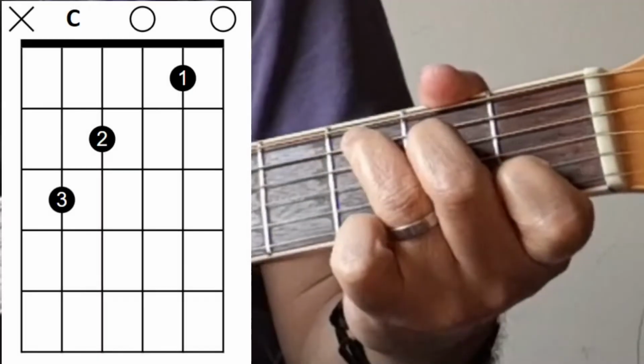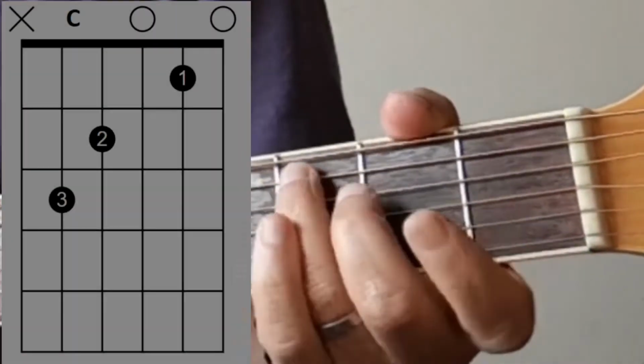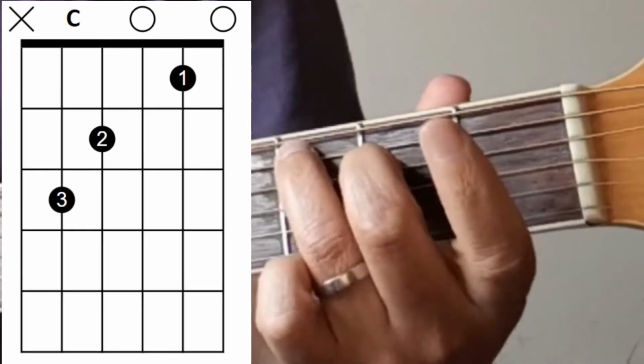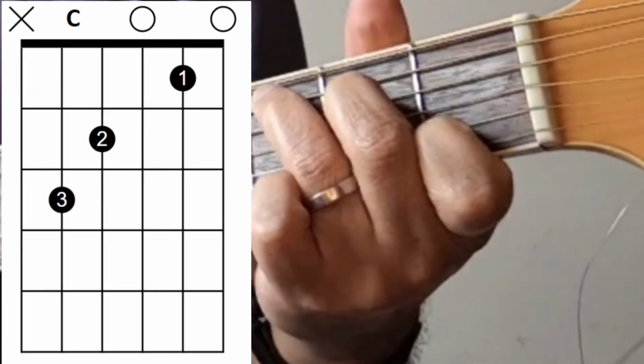From C to A minor, there's not a lot happening. The C chord. Third finger, third fret of the A string. Second finger, second fret of the D string. First finger on the first fret of the B string.